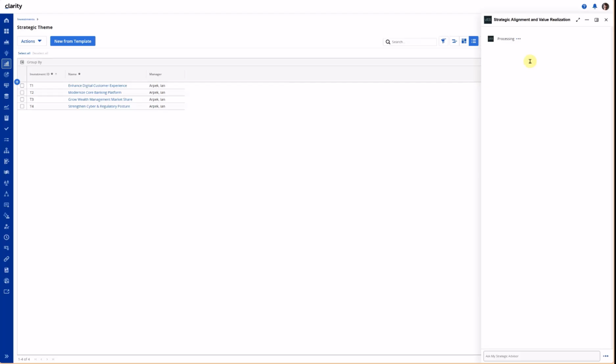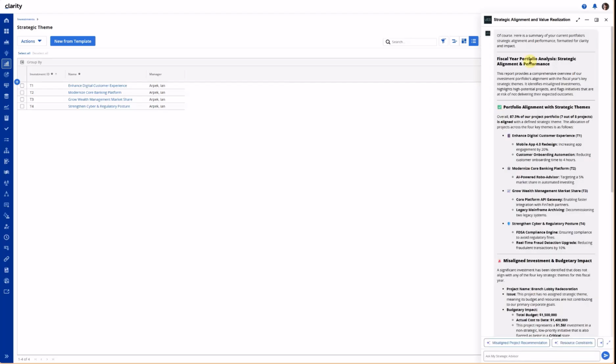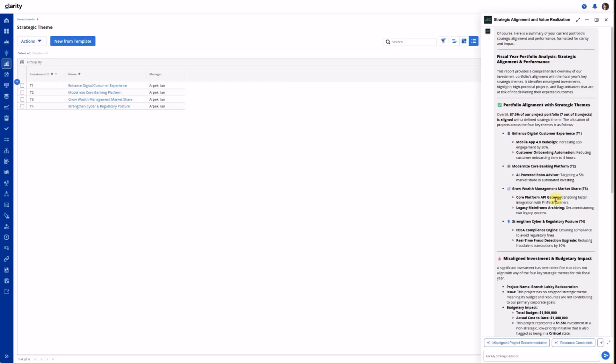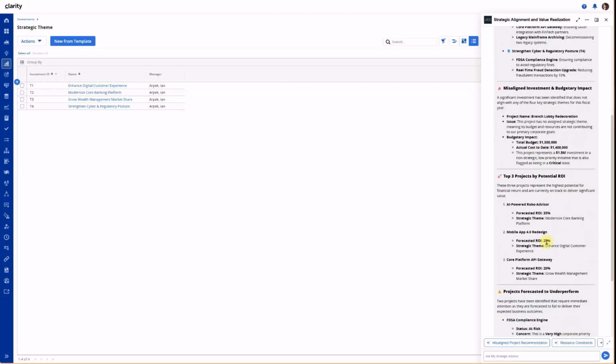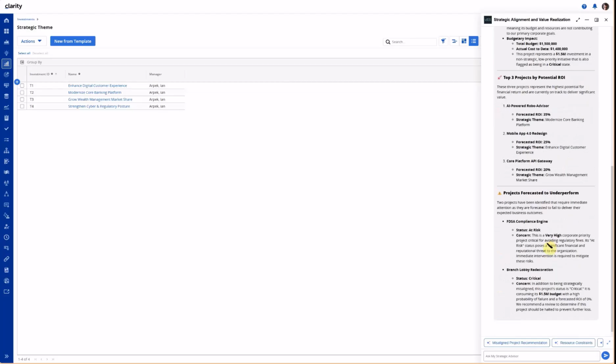And then it brings it back and it shows that data in a much more enriched format. So you can see there are different colored icons. It tells me that 85% of these projects are aligned. It has an icon for which one is not aligned. So it's a much more enriched response versus the other LLM.